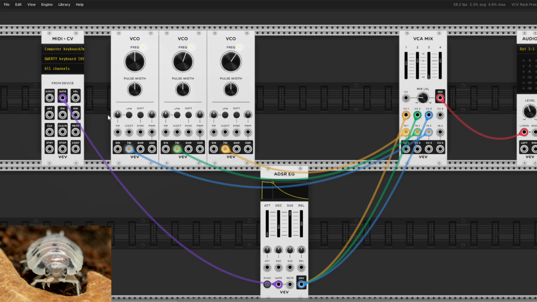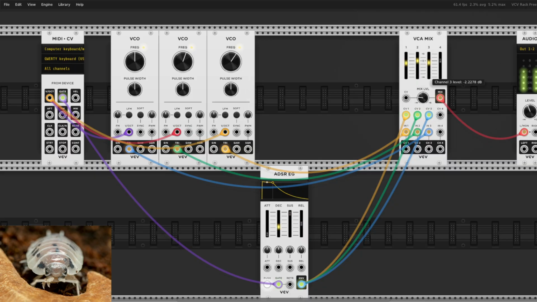But I tuned each of these oscillators separately, and I don't have the keyboard hooked up to them, so it's just playing the one chord, and that's all I can do. I could put my keyboard in each of them, like this, and then like this, and then like this. But now it's the same chord every time, just higher or lower.